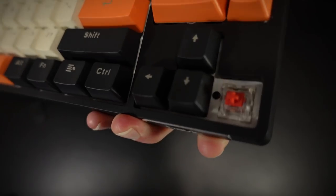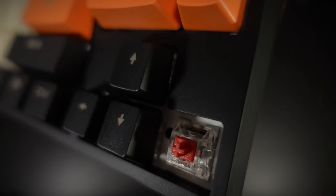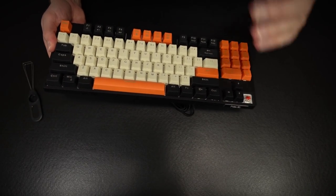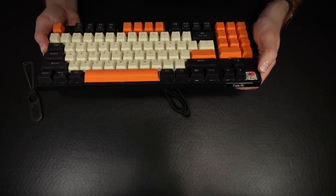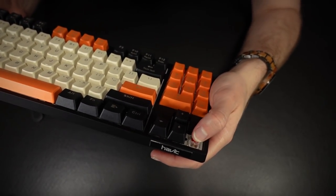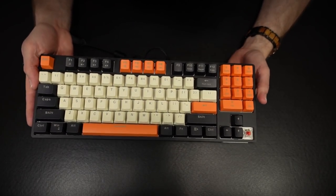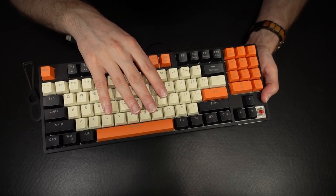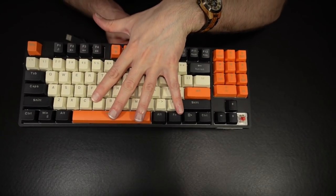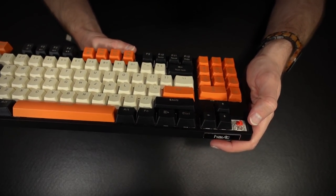Let me get some better lighting here. Might be a little hard for you to see this, the lighting I've got going on. I don't know if you're gonna be able to read that, but anyway, I've never encountered that brand before. But at least in the way it looks, clearly we've got translucent top housing, which doesn't actually matter on this board because this board has no backlighting. There are other versions of this board that come with shine through keycaps, ABS keycaps, and RGB backlighting, and that costs I think about $10 more. But I opted for the one with no backlighting and instead the PBT keycap set because I like the feeling of PBT. Thought it would be a little more fun for us to look at here.